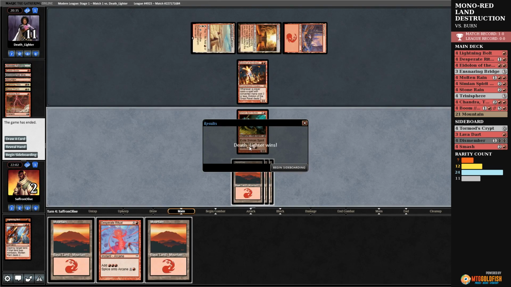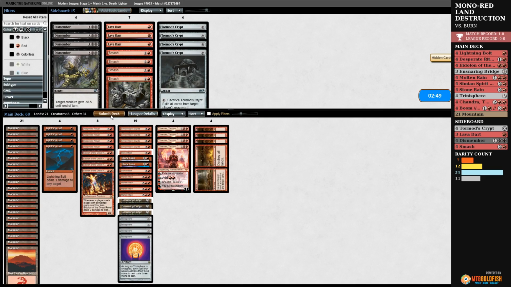Thankfully, we are going to be on the play for Game 3. This has to be one of our worst matchups in the format. We want to be playing decks that actually need some amount of lands. Trinisphere is like our one somewhat relevant card.